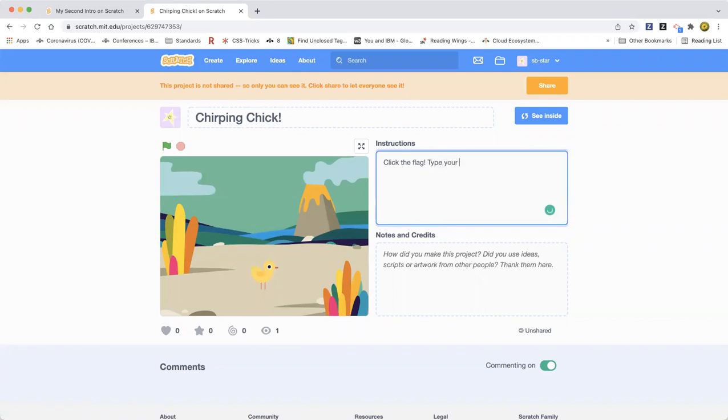Type your username in the box which appears when the chick asks what's your name. And then we're going to type enjoy so that people enjoy when they watch it.